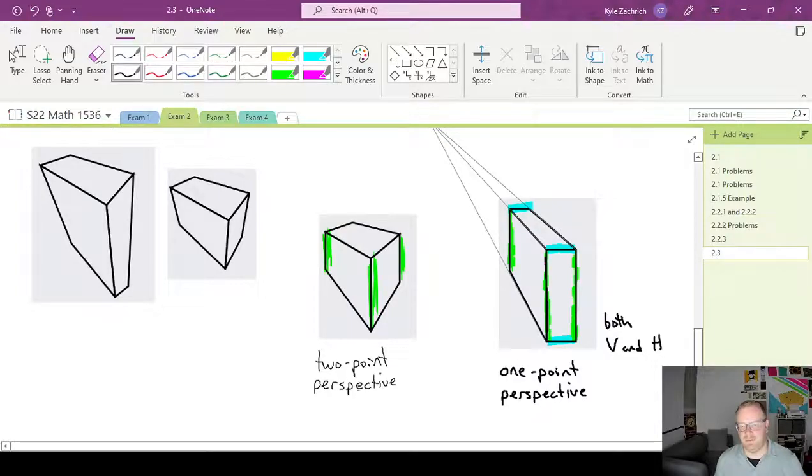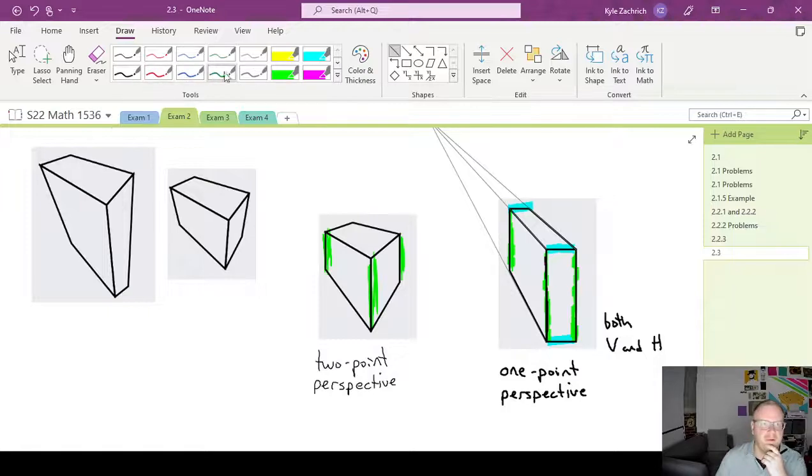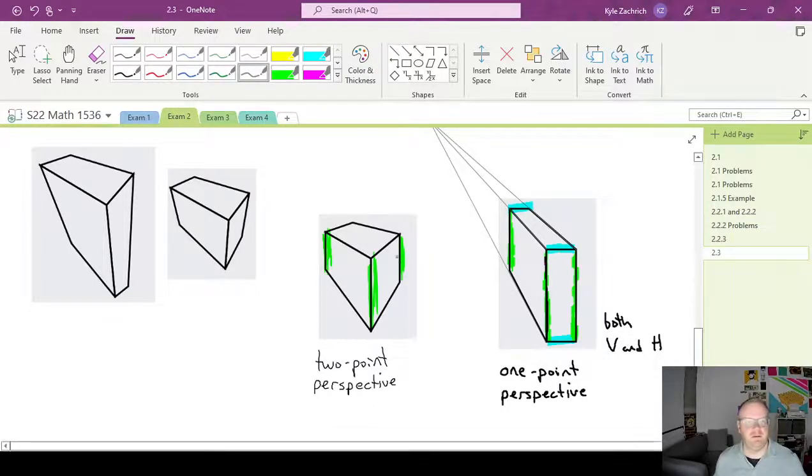I would say 2 point perspective for this one, but I do want to double check, right? We should visually be able to see those lines are coming to a point that makes sense for us.